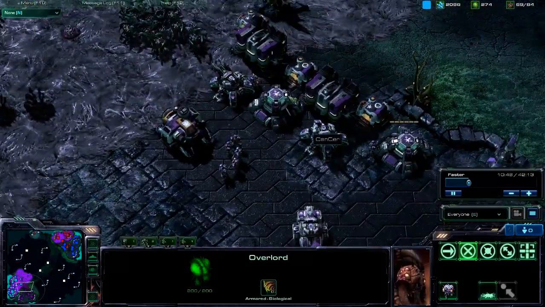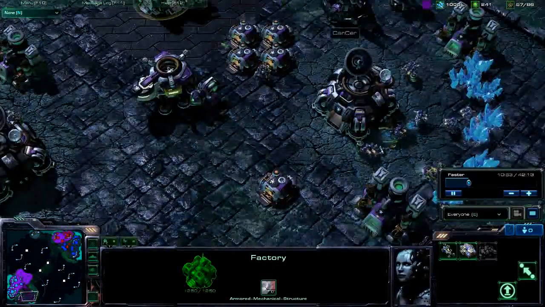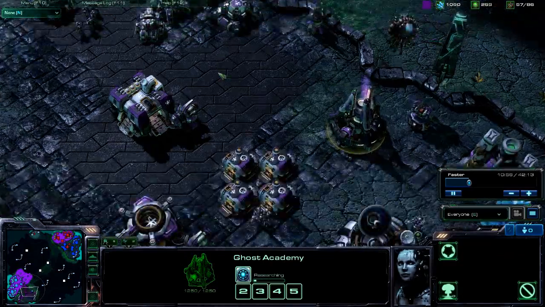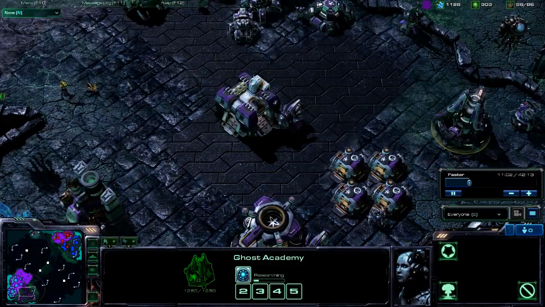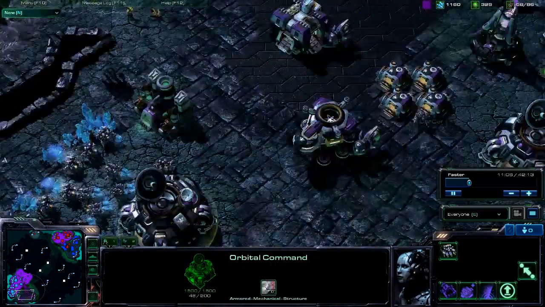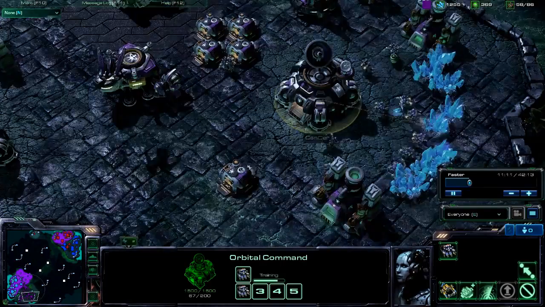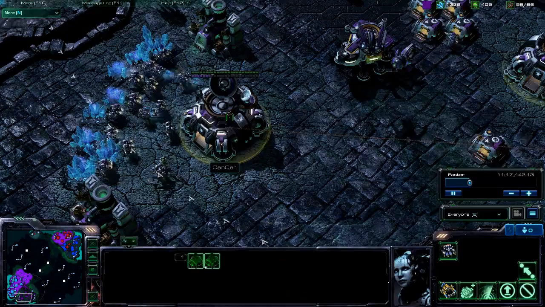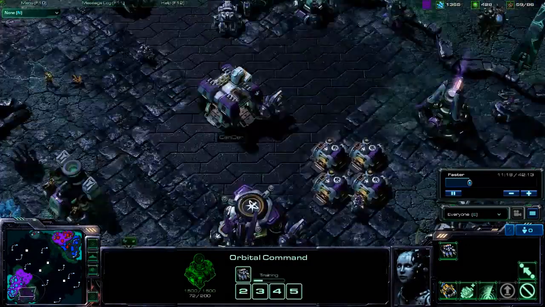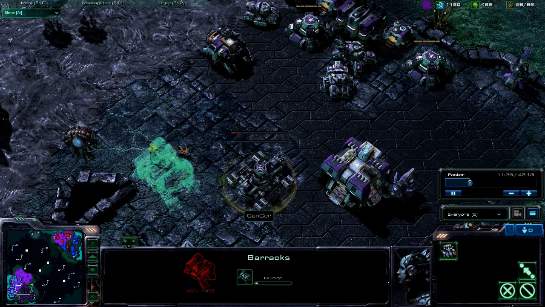My partner looks to be getting some tanks with siege tech in the front, only running off 1 factory, 1 starport, and a ghost academy. We are seeing the Mobius reactor upgraded, which causes the ghosts to spawn with an extra 25 energy, I believe. Not too useful. Not completely making use of his mules. He's got 54 energy there and 72 energy here. So maybe he's saving up for some scans.